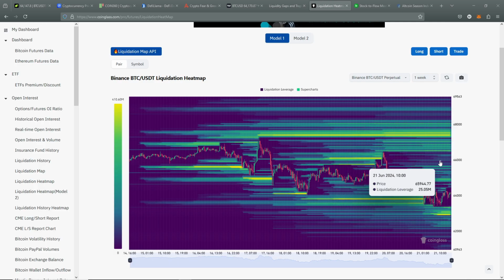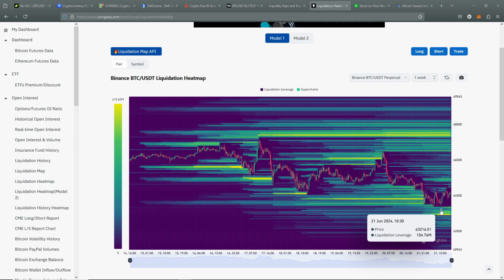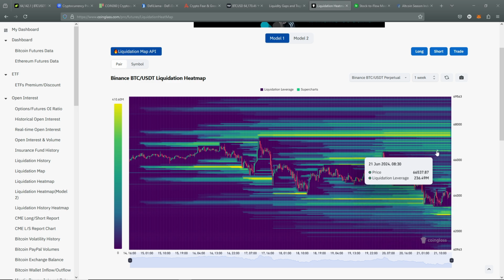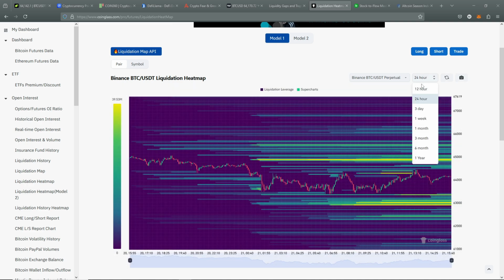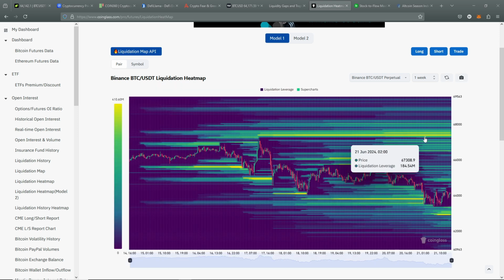But once we clear this liquidity a little bit lower and start moving back up into the range, if we're able to get above 65,000, you see that over here, we have an interesting amount of liquidity. But first, we would have to get above 65,000 as per the shorter time frame, 24 hours. But if we manage to do that, the price will very quickly probably gravitate towards the next big resistance level of $67,400.